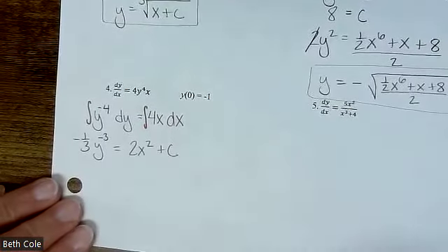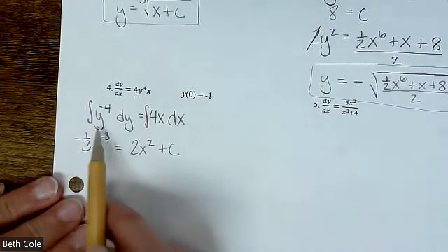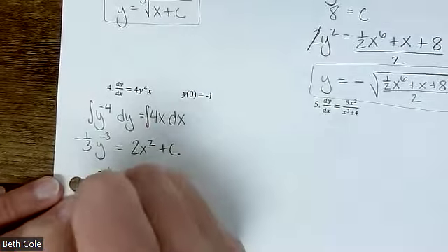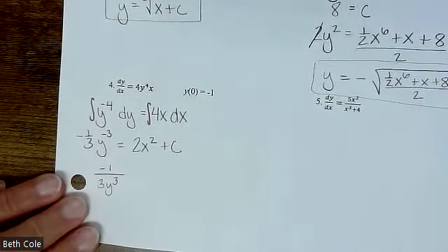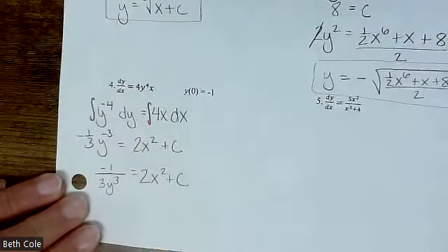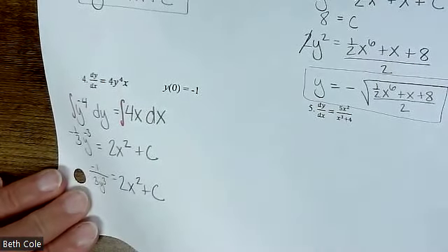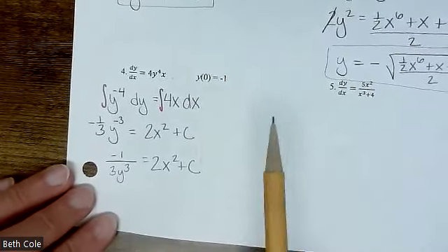Now I would take a step, and if you're writing with pencil, you can just erase it. I'm going to rewrite it. Fix the negative exponent. You can rewrite this as negative 1 over 3y cubed. Do you see how I brought the negative back down to the denominator? Do that. Just take a step and do that. If you don't want to write the whole thing a second time, you can just erase it and fix it or scribble it out, whatever. But go and fix that, because when you go plug this in, it'll be a lot easier.